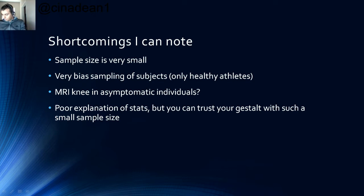And the lesions in the MRI got better, like the MRIs look better in certain patients, but I can't tell you with certainty that, like, I may have these lesions on my MRI and I might not have any. So MRI is a little complicated. What you see isn't always what's going on. And again, the stats of this paper, with the small sample size, kind of make things a little complicated.